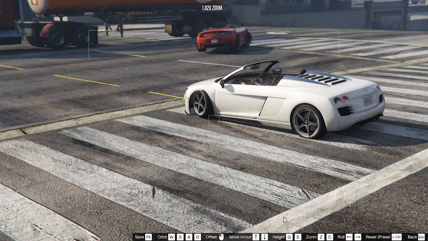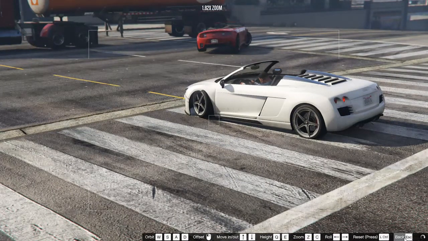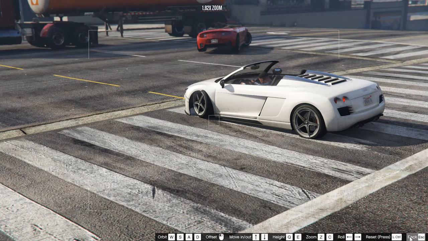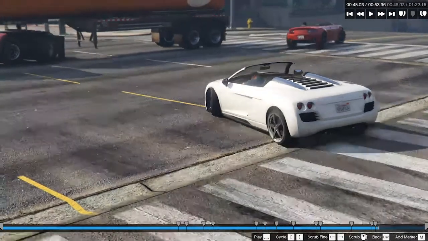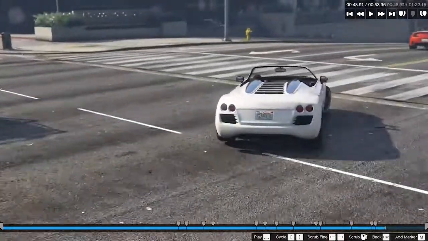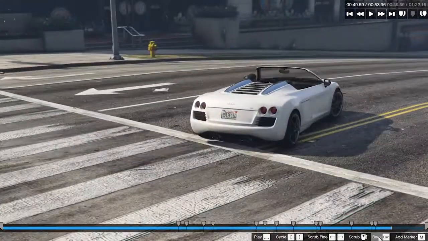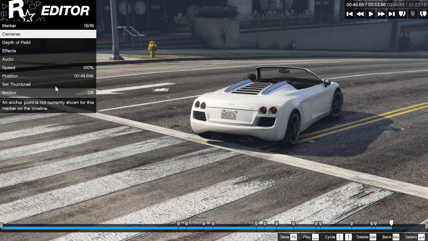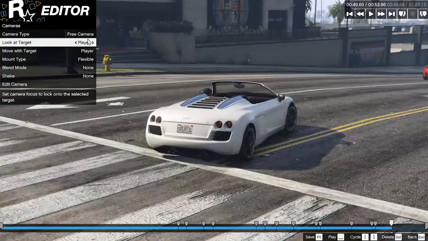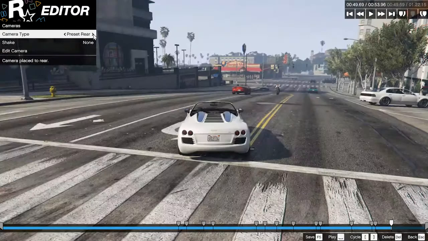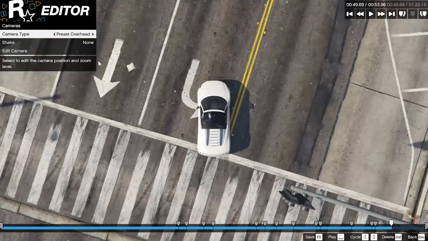Down, you can see the clipping right there, but that's the game. Let's see, finish this up. New marker. Let's just go back to a simple preset overhead.